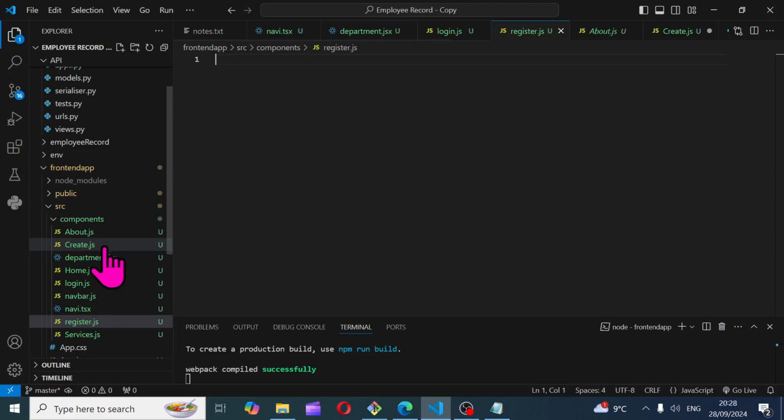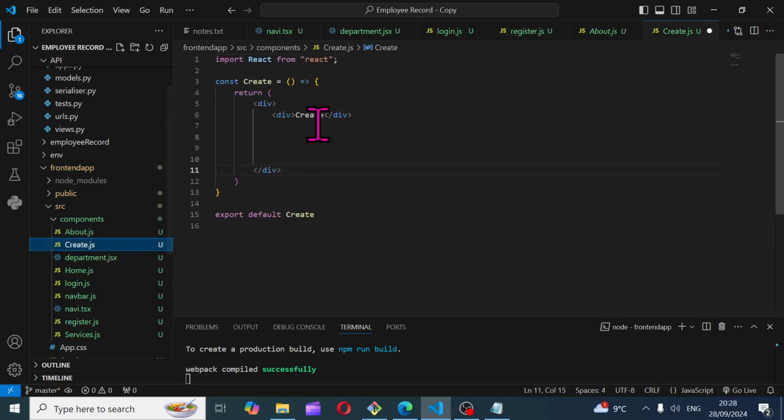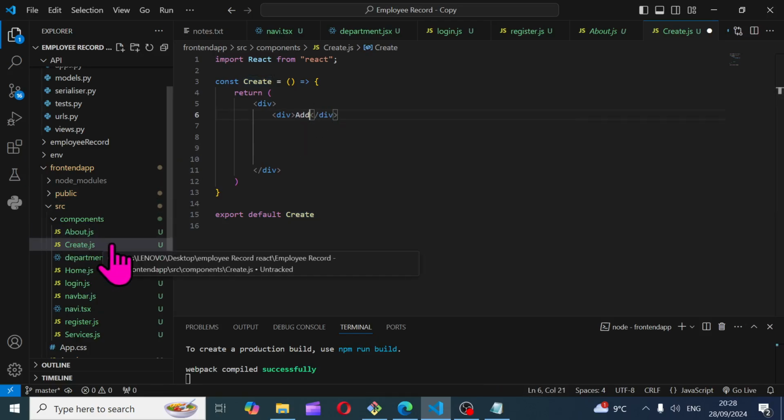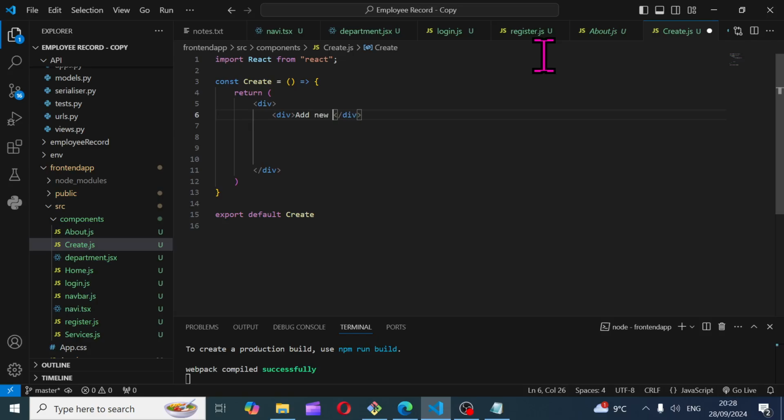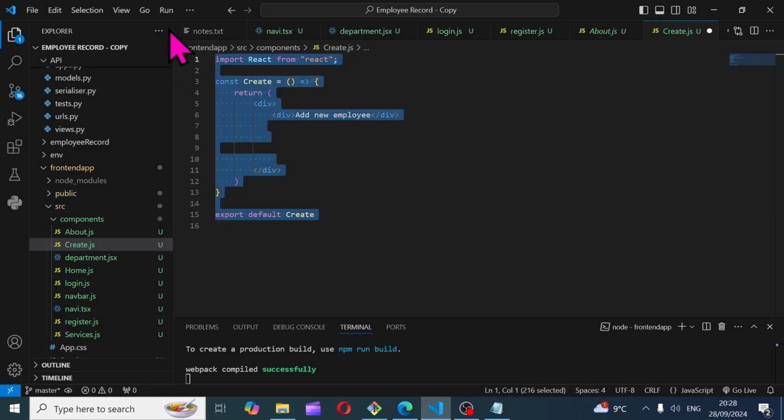So we have login.jsx, we have register.jsx, we have department. create.js is gonna be for creating a new employee. So I'll go to my create.js, and I'll say add new employee, and then just copy this code to make it faster.